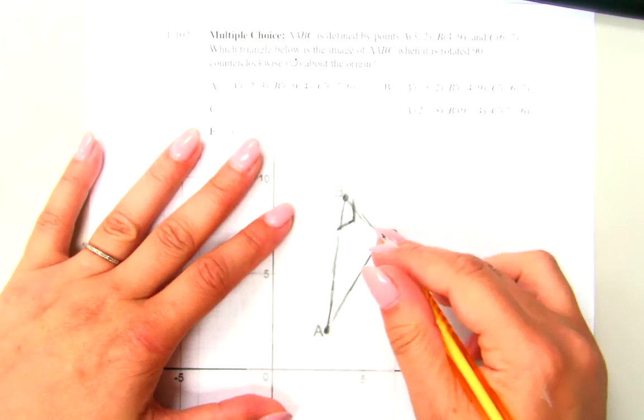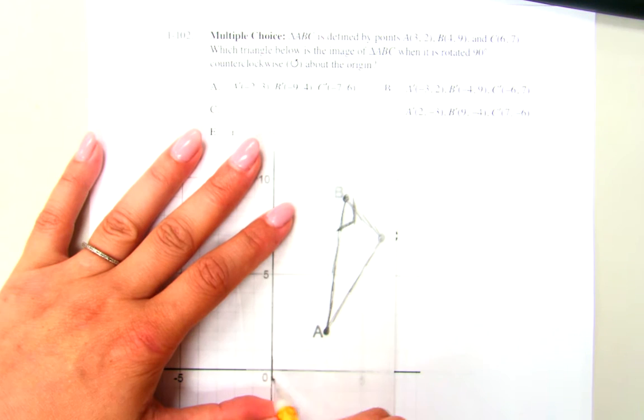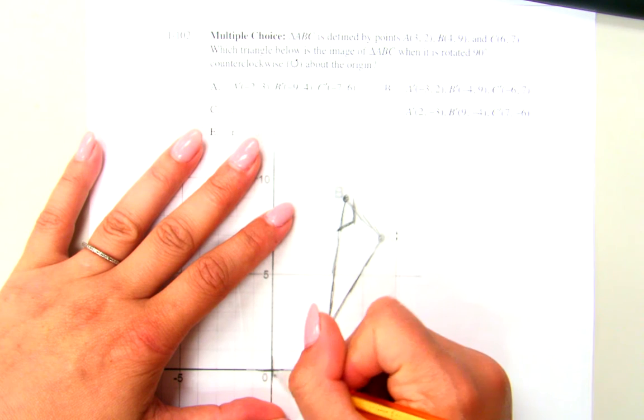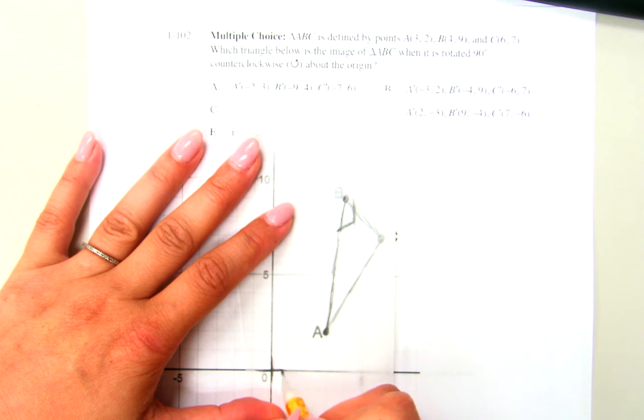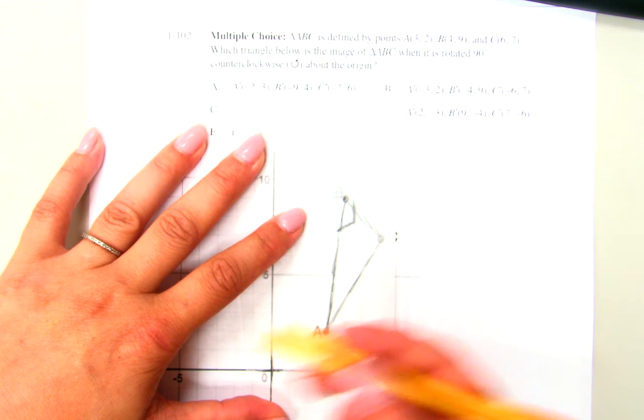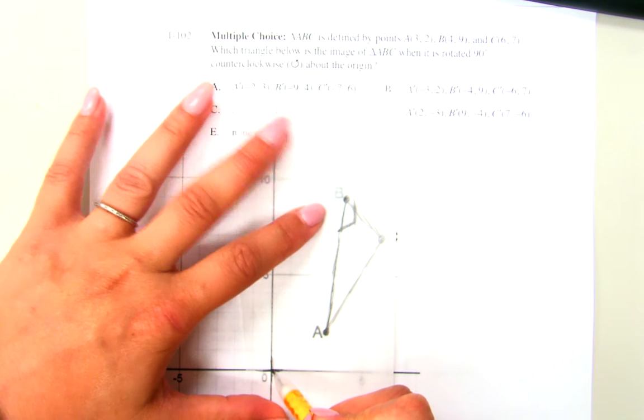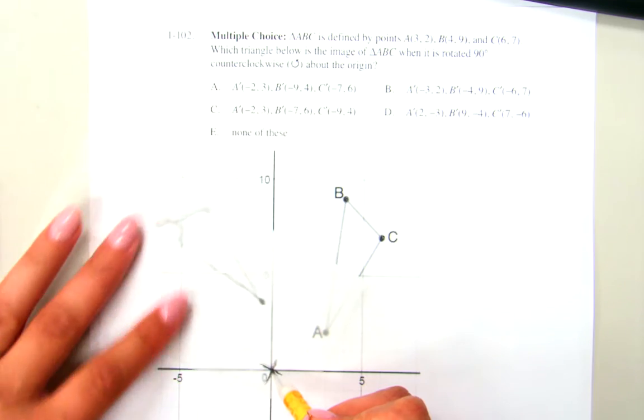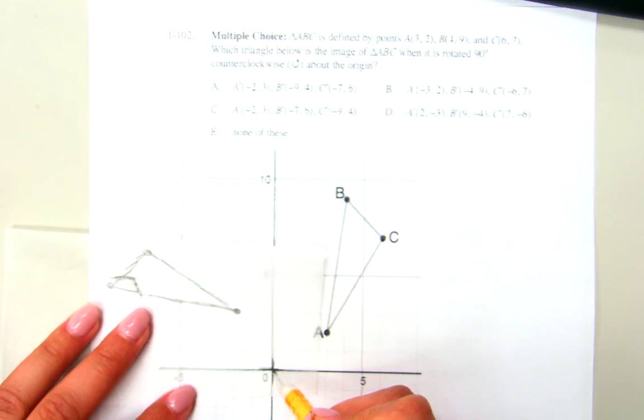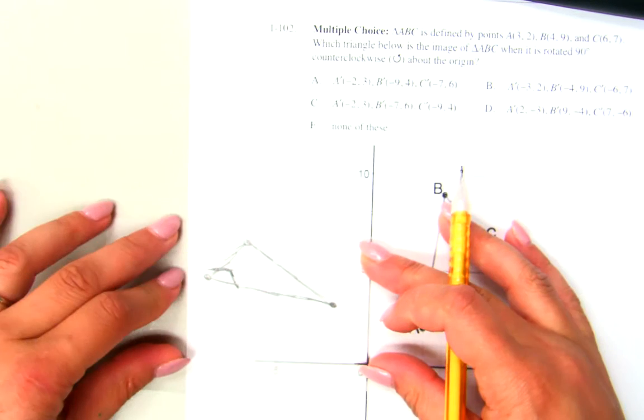And I'm going to put a cross over at the origin, because I know a 90-degree rotation is one turn of the plus sign down at the origin. So I'm going to go counterclockwise, which means I'm going to go to the left. Holding this here, I'm going to do one rotation, and it should end up somewhere over here.